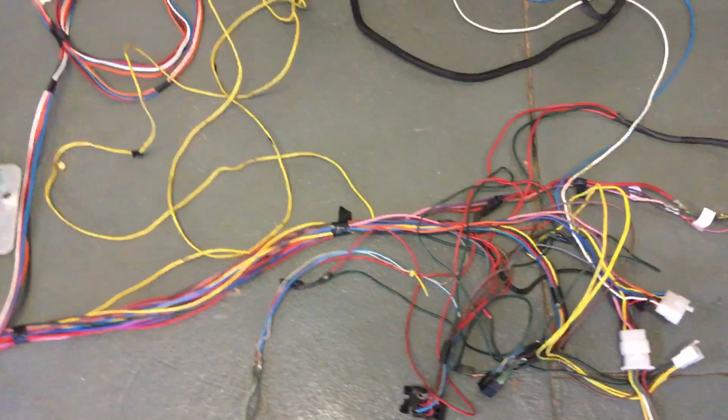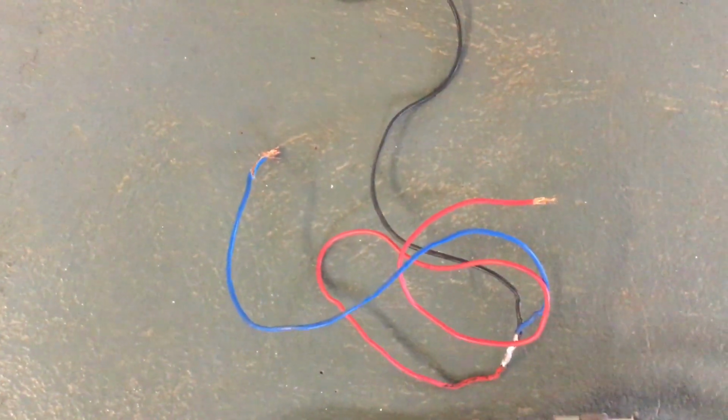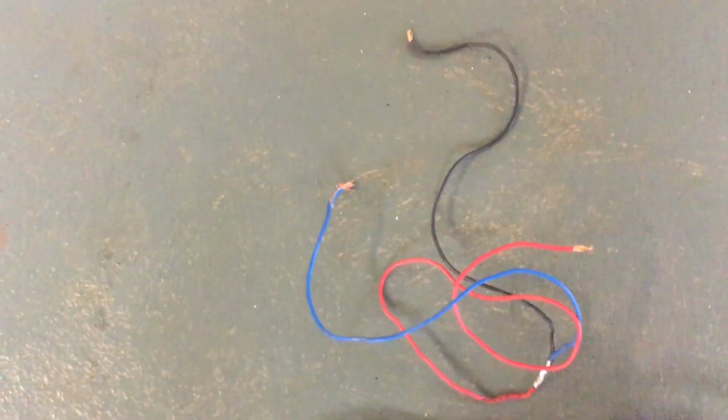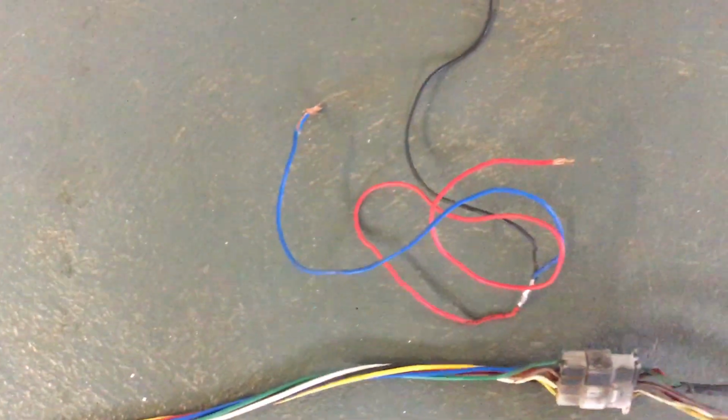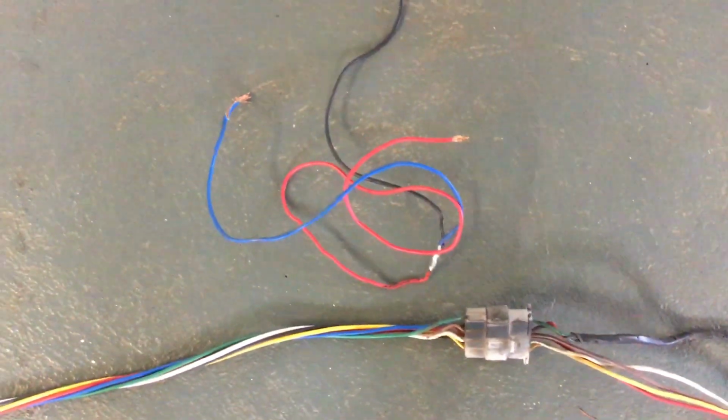So when it came to working through these issues, my fuel pump never sounded all that healthy, so that was all rewired. That was one of the first things I found in the rear of the car. This was the fuel pump wiring for my Aeromotive fuel pump, and that wiring came through what I found to be a generic loom that goes from the front of the car to the back.